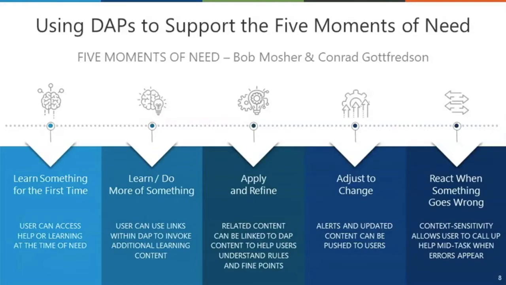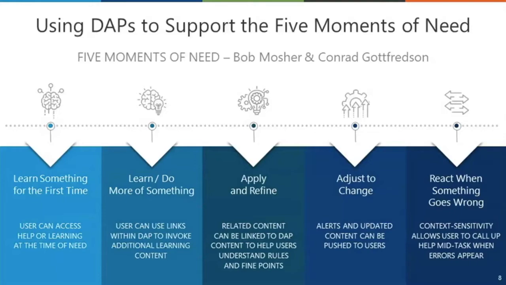Another question we hear from customers is, how do DAPs support the 5 moments of need? A lot of companies are really very keen on the 5 moments of need. Bob Mosher and Conrad Gottfredson's methodology, which is great and looks at things, again, from a user perspective, from a learner perspective. So the good news is that DAPs are great in supporting 5 moments of need, from everything from getting them help or learning at the time of need when they first need to learn, to giving them links and opportunities to branch to additional content when they're ready to learn more.